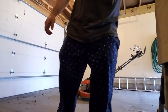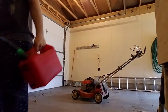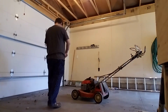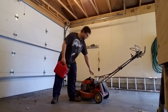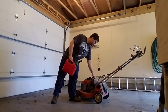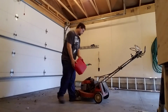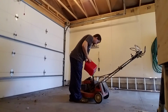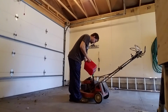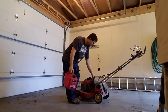Alright guys, we are doing the first startup of the year on the lawnmower. This isn't super fresh gas, I don't think. But let's get it on there. I sharpened the blade, got it on there. The one bolt didn't want to tighten a whole lot. Let's put a quarter tank in there.